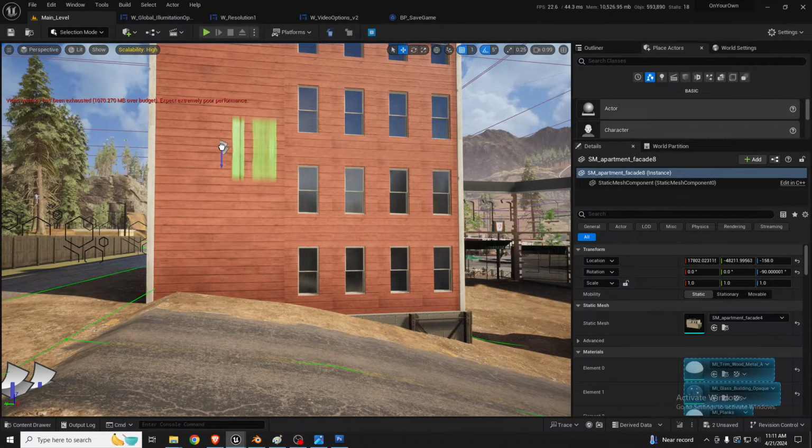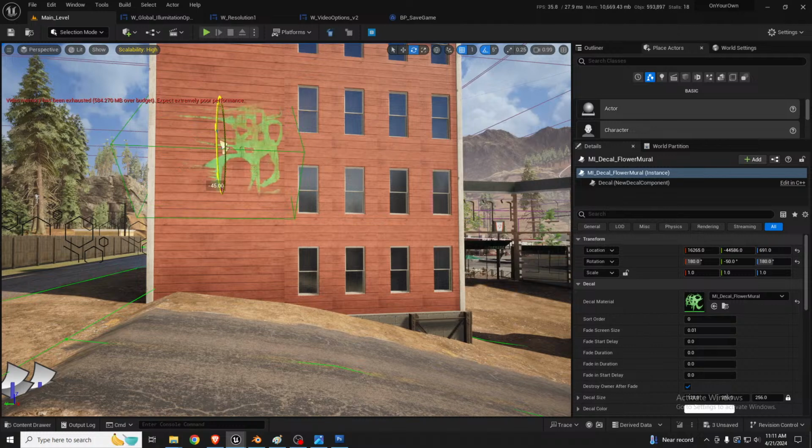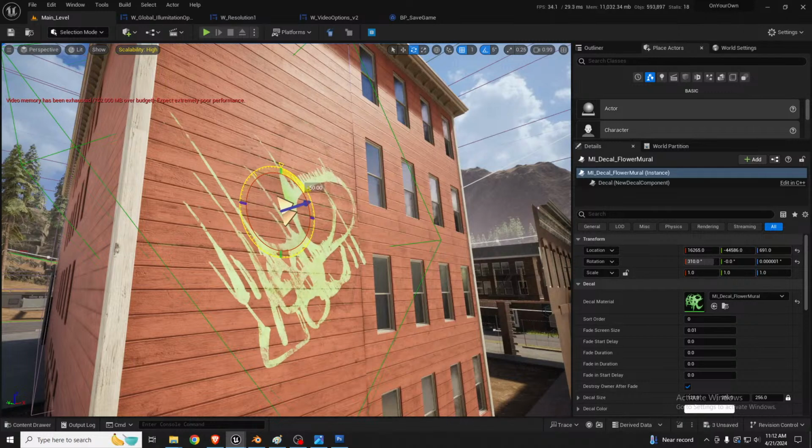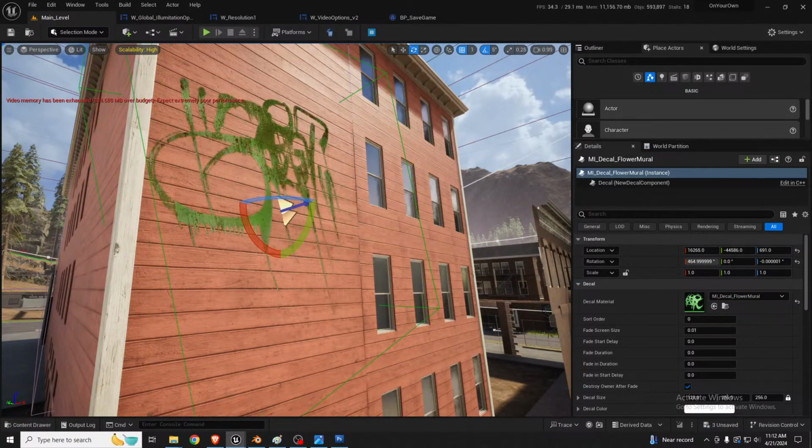All right, so this is it. We're just going to replace the textures for this one. All right. Well, like I said, I am extremely curious to see how this is going to turn out.